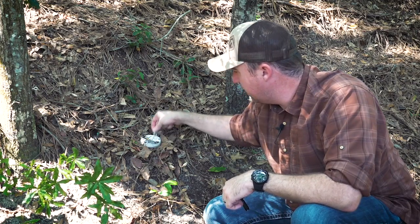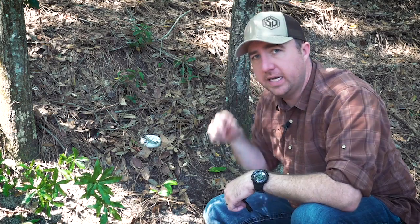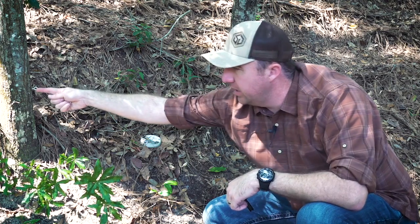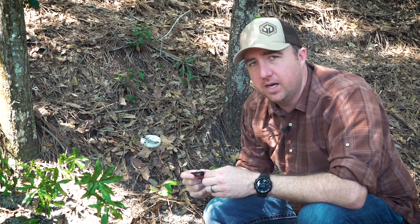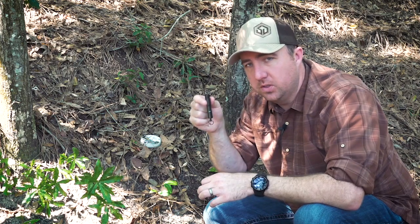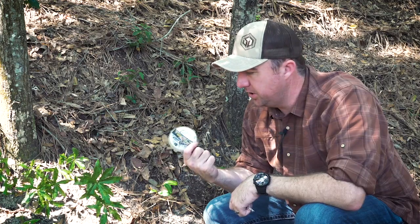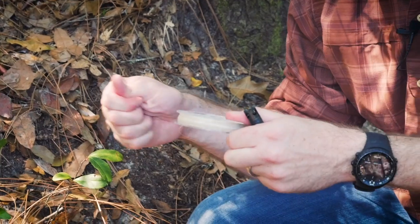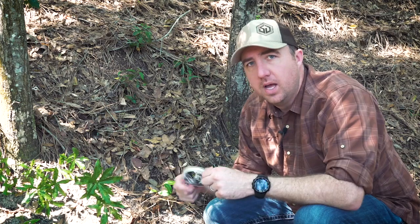What I like to do is augment that with a couple more smaller ones. What this allows me to do is I can rig it up to run from this tree over to, you see I have an eyelet here, I can run it through, and then I could run the wire this way as well. So now I'm getting two areas of alarm trip wires with just one actual device. And then the last thing you'll need is some sort of cordage to use for a tripwire itself. I'm using some just spider wire here, real strong stuff, so when somebody trips over it, it's not going to break. So we're going to set this up.